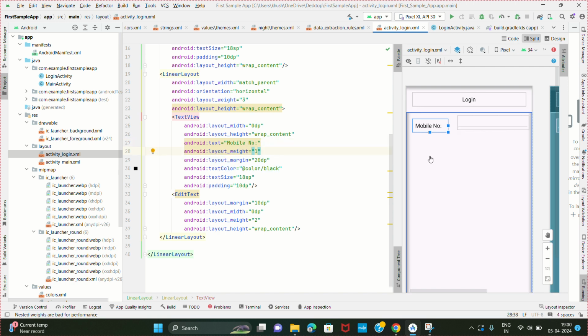And this is mobile number and text, and then I want a button.